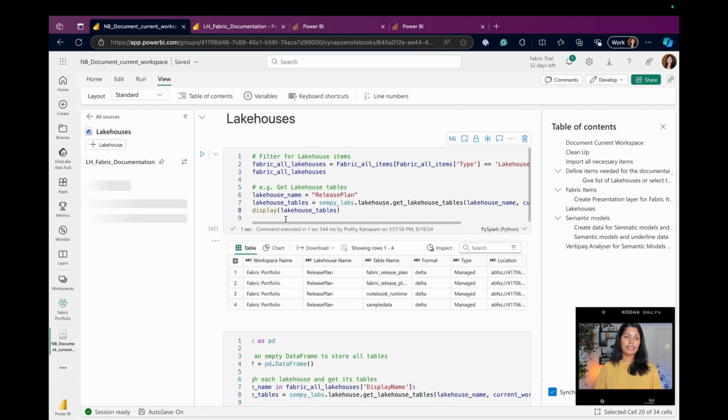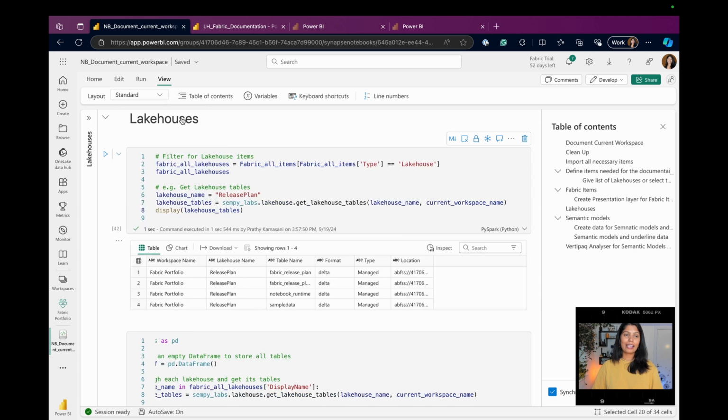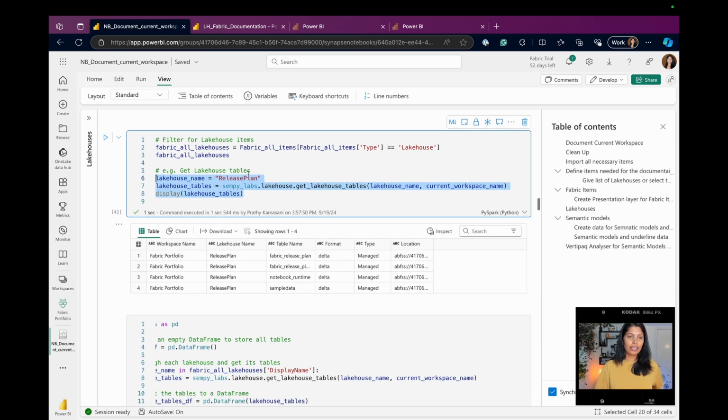But in my case, I'm not interested in one lakehouse, I'm interested in multiple lakehouses. So for that reason, at least for now, instead of using the extended version of this function, I'm just going to use it without extended true, and just get the list of the tables, and then use other functions to get more details about my tables. So this is an example of how the data looks.